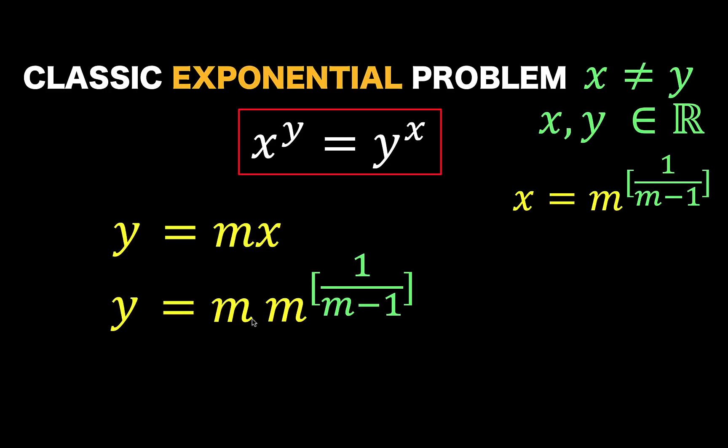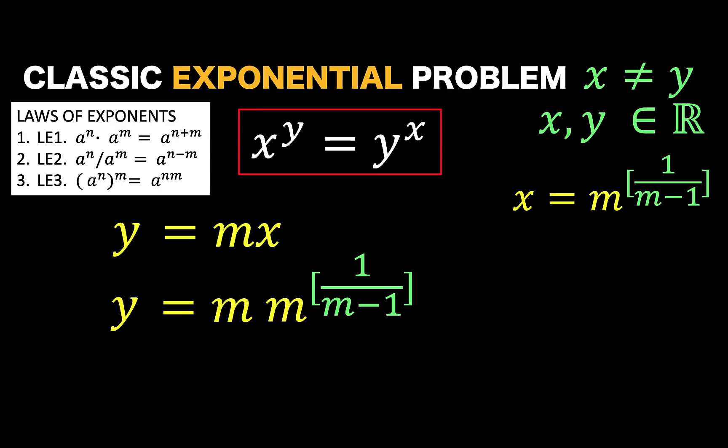We are multiplying here exponential numbers, where m has an exponent 1, and this second m has this green exponent. Apply again the law of exponents, we multiply exponential numbers by simply adding their respective exponents.